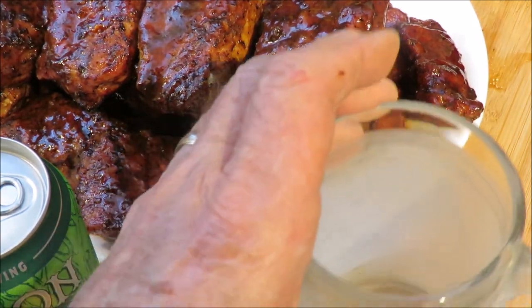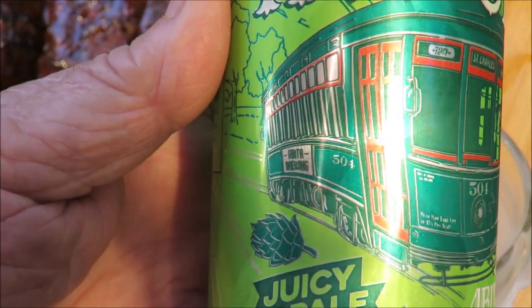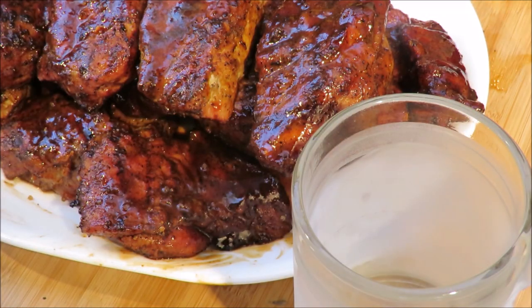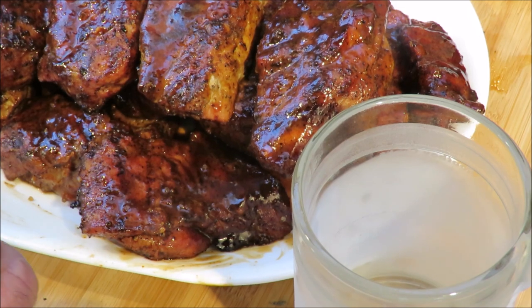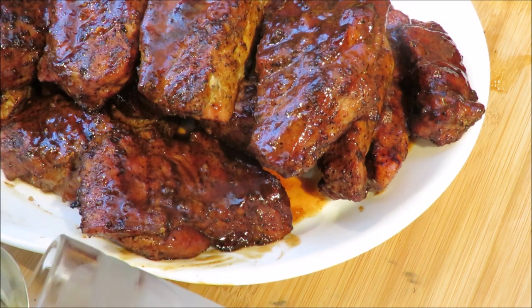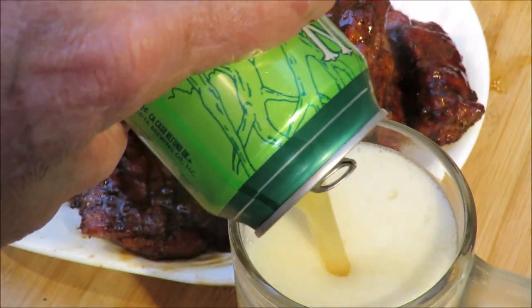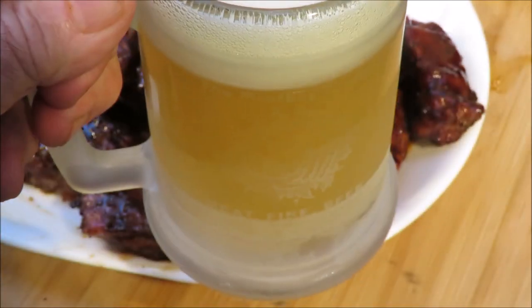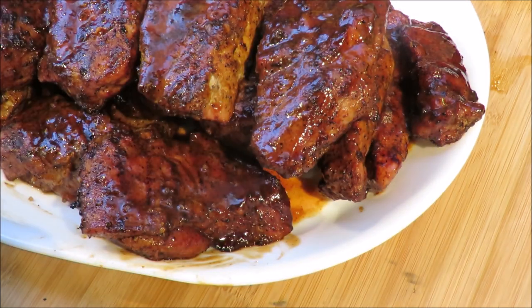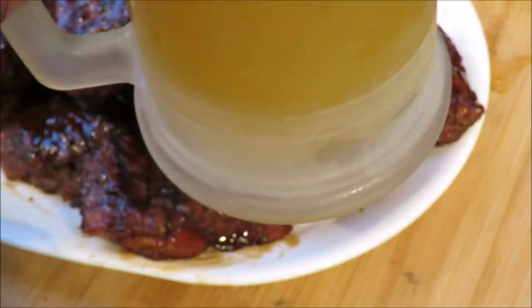Alright, the country pork ribs are done. There's the frosty Root Boy mug — star of the show. Here's today's beer from the Abita Brewing Company — Hop On, a Juicy Pale. It says Juicy Pale — I guess that means it's an IPA. It's 6.0 ABV. Let's find out — you know that last one from Abita was a dud, that strawberry lager. Boy they need to stop making that. Very very pale ale right here — it smells great, smells like grapefruit. That's the tip-off that the hops are in there.